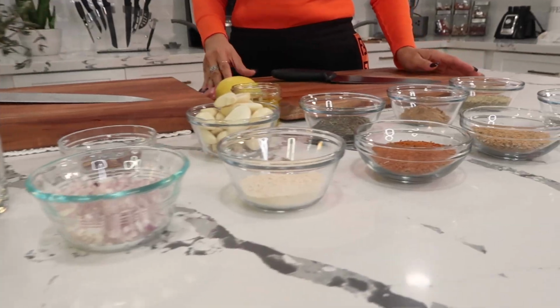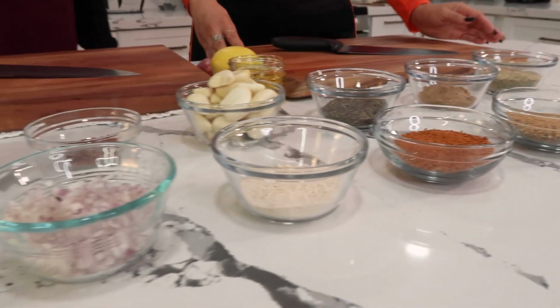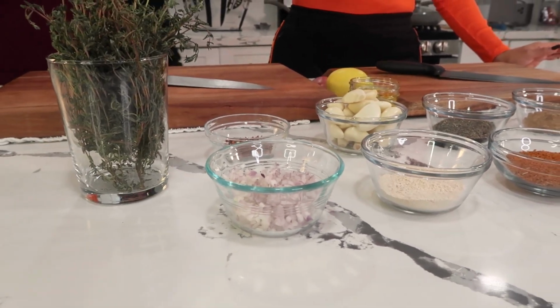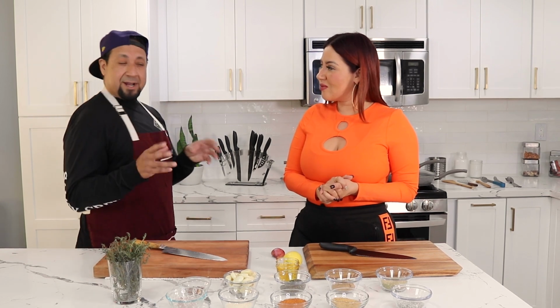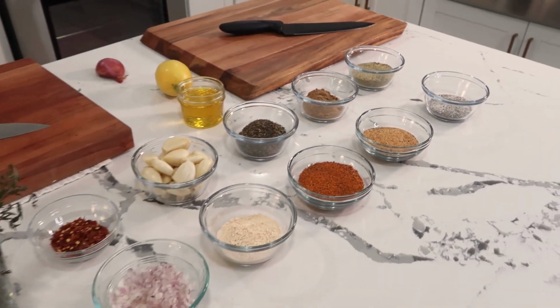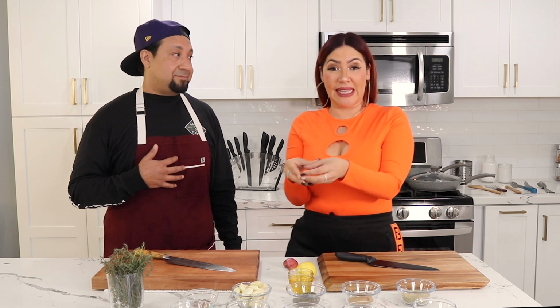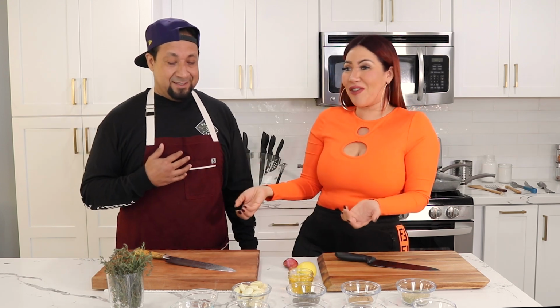Okay, I see a lot of dishes in front of me, and you busted them out. So these are the must-haves that everybody should have in their pantry. It's a combination. You always want fresh spices as well as fresh produce, ingredients, and herbs, and all of this just makes your dish that much more pleasant. It makes the house so fragrant. It smells amazing in your house. Right now you can smell all of this, and we're not cooking anything. It just smells delicious. When I go to the supermarket and I see a fresh plantita of basil, I'm like, gotta get it. It looks like decoration, but no, those are my spices. It's all aromatic in here.